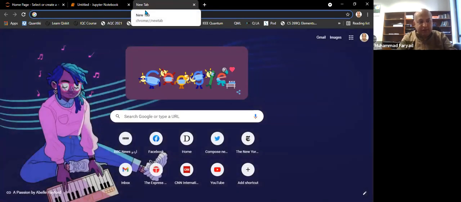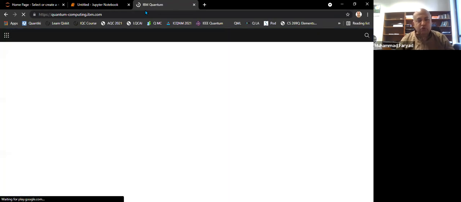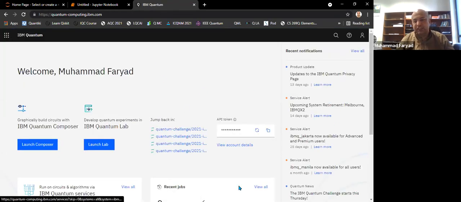And for that, I would like you to make your account on quantumcomputing.ibm.com. Once you go there, and after you have made the account and you log in, this is the screen that you're going to see. Okay. On the right side is the list of notifications for you and some general information. And over here, you see your home screen.